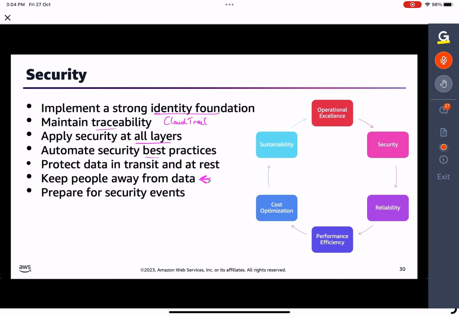That is a reality. Whereas if we interact with our data through, for example, an application, the application has been written, hopefully been tested, it will be extremely consistent. So try to avoid directly touching your data. And I think we all know that data is these days the lifeblood of most companies. And then prepare again for security events.